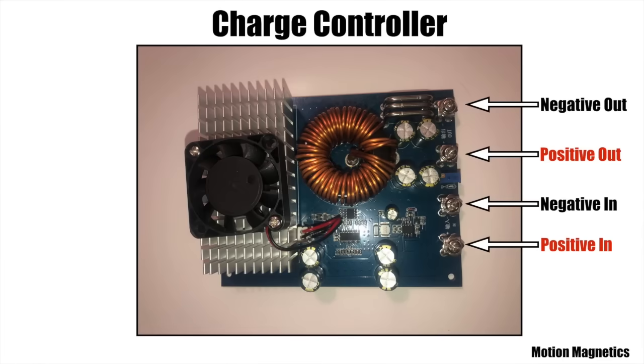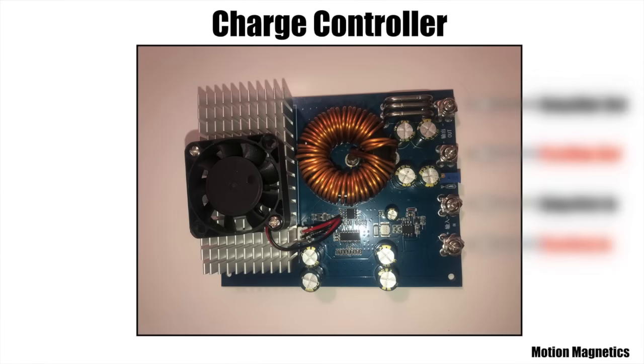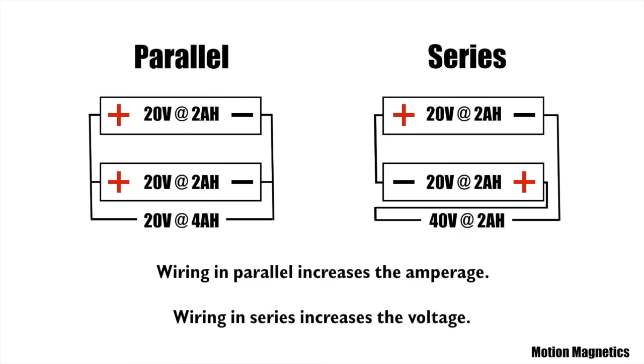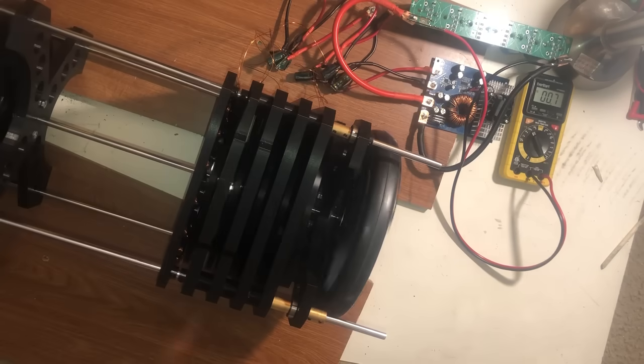The charge controller I'm using in this phase of the project will work with an input voltage between 25 and 90 volts. So while I'm testing the system by hand spinning the generator, I have the coils connected in series. When I get to the phase where the generator is connected to a gear system later, I'll have the coils connected in parallel because it should produce over 120 volts in series, and that exceeds the capacity of the charge controller. So long as I stay under 50 amps, I can use this charge controller, which I should still be under in parallel unless I add more coils and magnets to the generator.